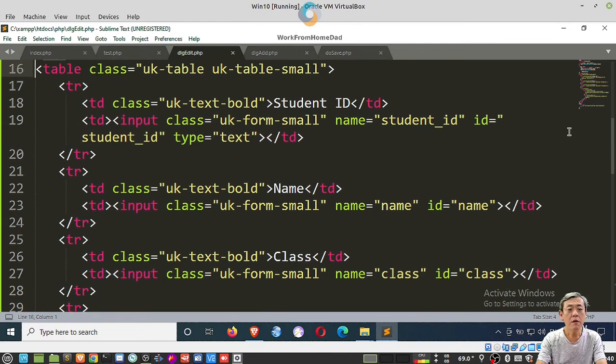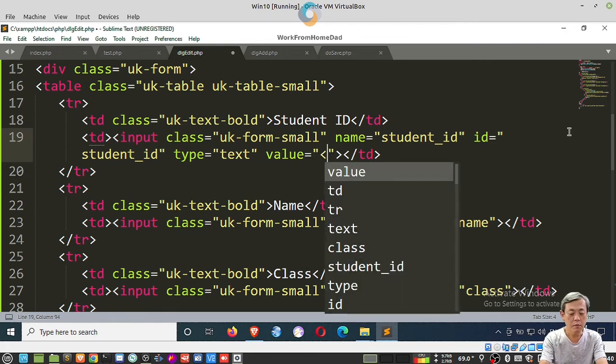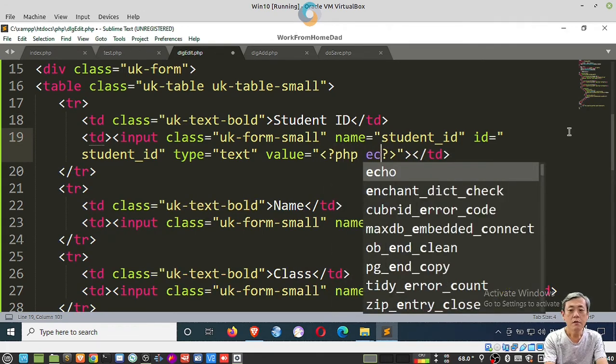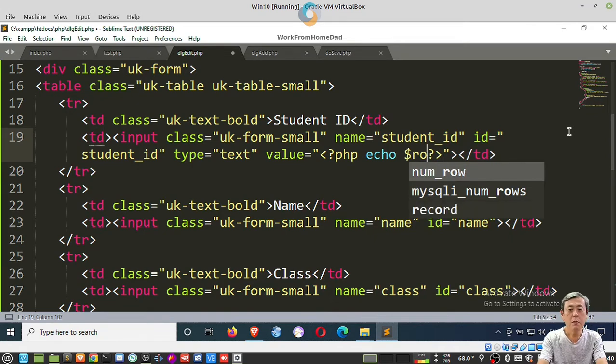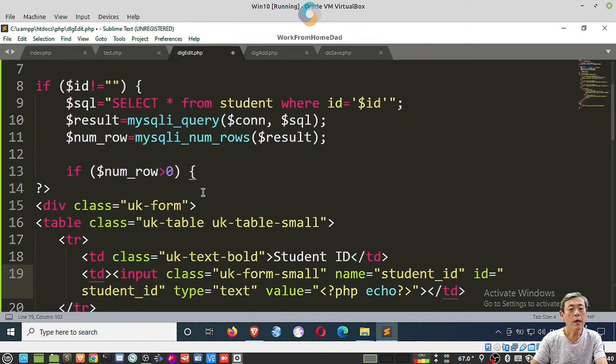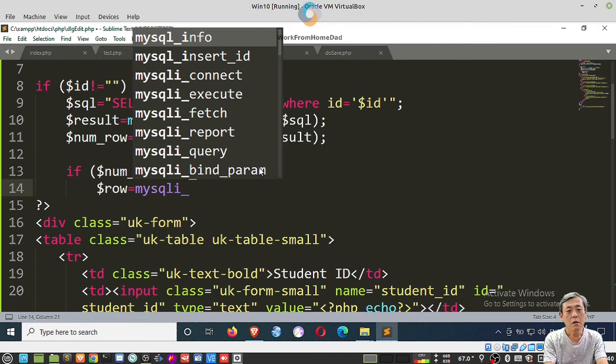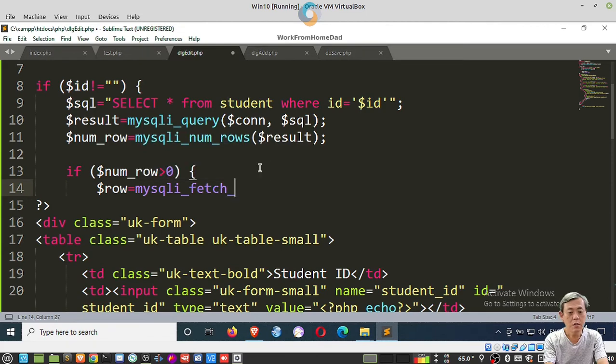So what we have here is to populate the data of these 3 fields. So we have value some more. Oops, sorry, wait. If this number is greater than 0, the row has to be MySQL read the result into this row.